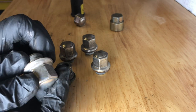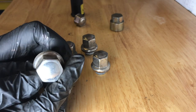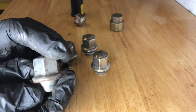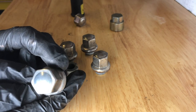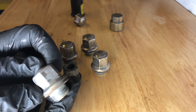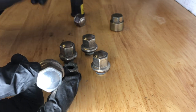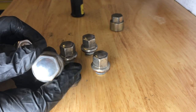Don't worry about it. The nut has been encapsulated with this pressed on, crimped on, stays on cover, because the nut is a zinc passivated steel, but in an attempt to make it look pretty, there is a pressed on stainless cover, and you just use your wrench, socket, wheel nut spanner on this as normal. It does not come off. So don't fret, even if you can feel a very slight twitch on these, as long as it doesn't have that key slot, it's a nut and you can put a normal spanner on it and won't wreck it.